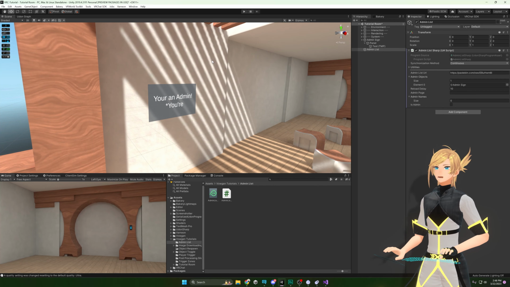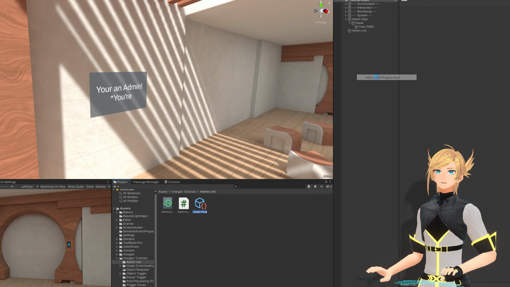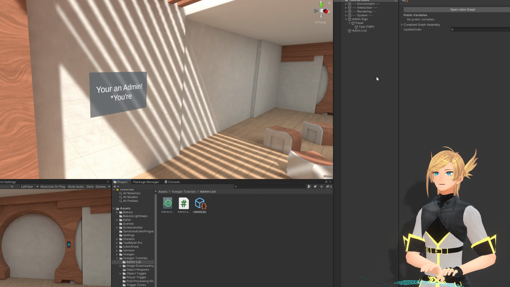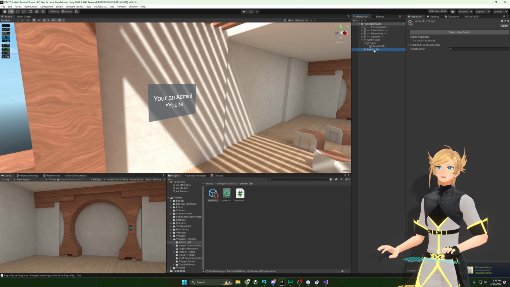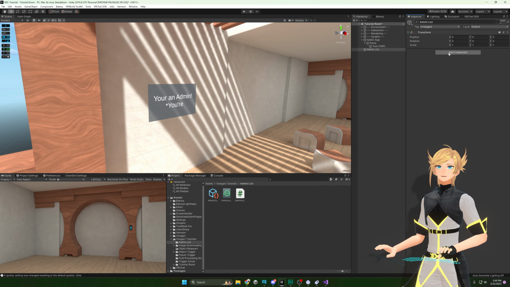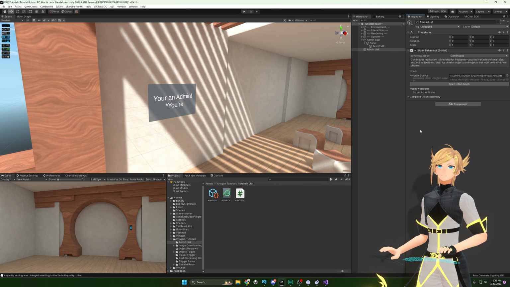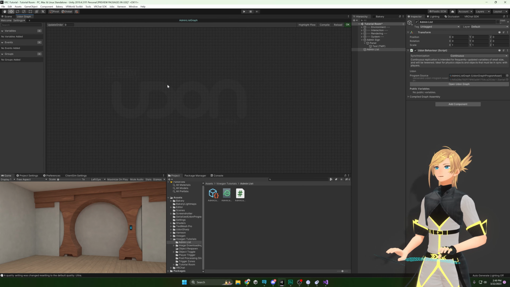Next, of course, we'll want to go through and do this with UdonGraph. Now, a lot of what you saw were these names and values changing in play mode, and UdonGraph doesn't support updating the inspector like that. So we'll pretty much have to make the entire thing and then test its end result. So I'm going to make a new UdonGraph program asset and just call this admin list graph. And quickly, I'm going to copy this URL before removing the component, adding a Udon behavior, and then putting our graph in there.